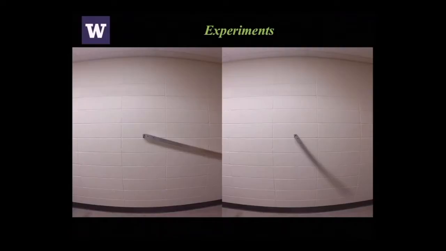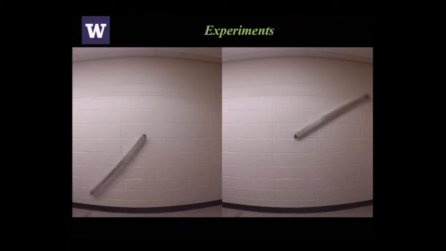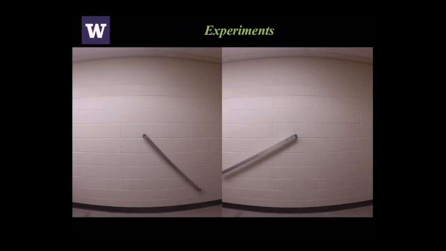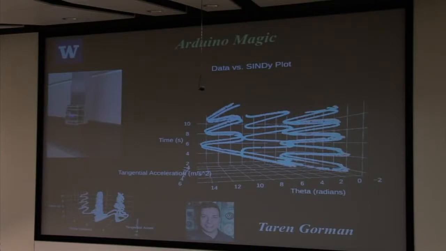All right, here we go. This is my experiment. I'm super proud of it. So first of all, I'd like to point out, for those of you from state schools, beautiful cinder block, off-white. Linoleum floor, off-white. Those are those walls that are like, you could throw pencils through. Anyway, all in off-white color. And what we did is we just drilled into the wall here. All right, here's my experiment. We put a pendulum on here. We swung this thing around. And here's just two snapshots of the experiment. And what you can't quite see here is that on the end of this pendulum, we've actually stuck an Arduino chip. And that Arduino chip is just reading the accelerometer. So we just pulled the data off of that for all these swings around the pendulum.